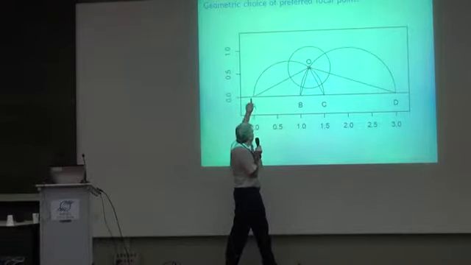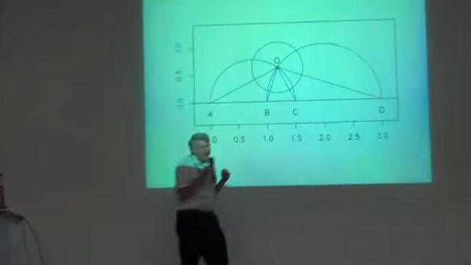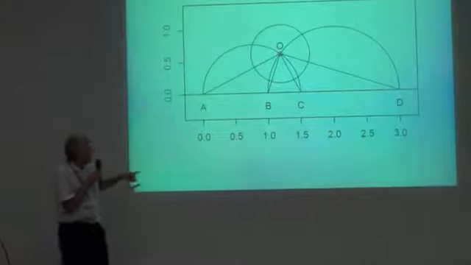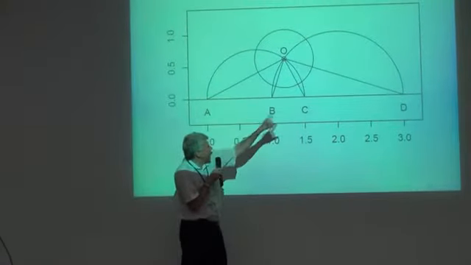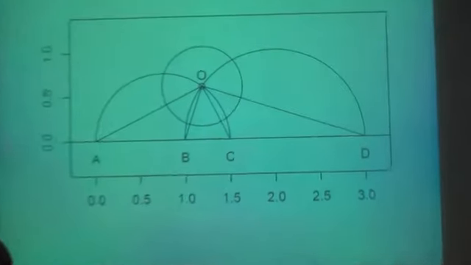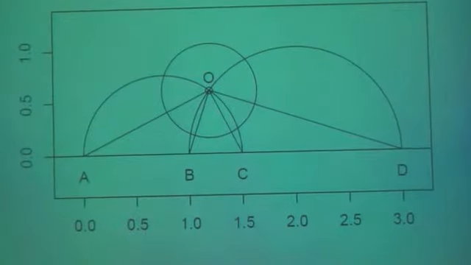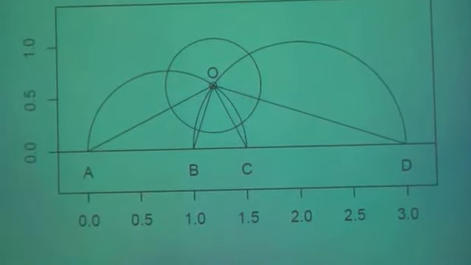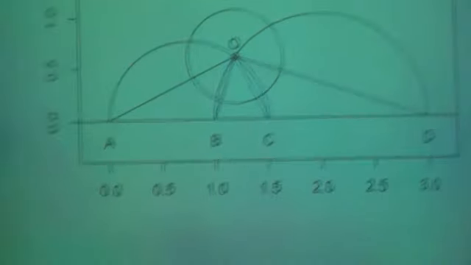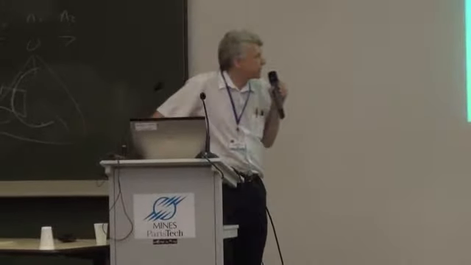Well, the angle AOC has to be a right angle because it's inscribed in a semicircle. Similarly, the angle BOD is a right angle. And so I've got 2 perpendicular frames of orthogonal vectors, and the angle between these 2 frames is what I'm going to use to describe my projective invariant. So the angles AOC and BOD are right angles in this picture.